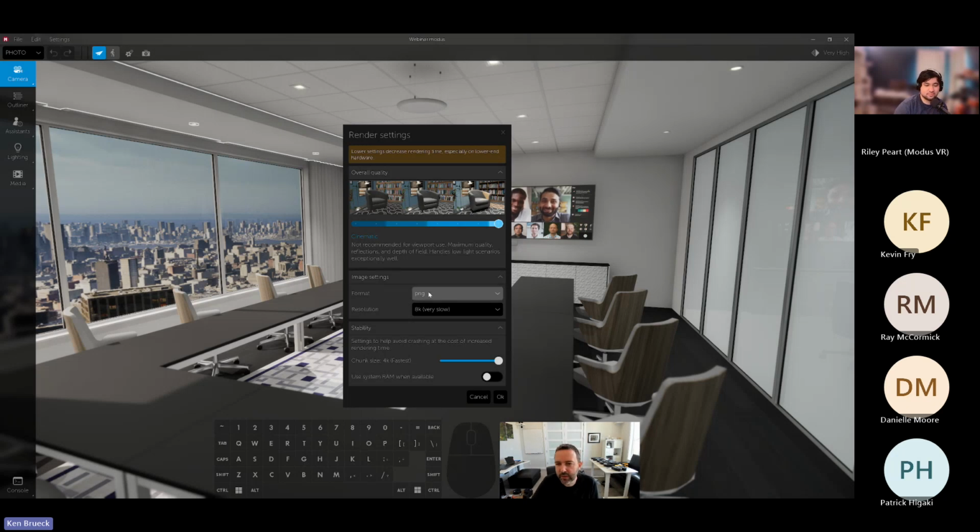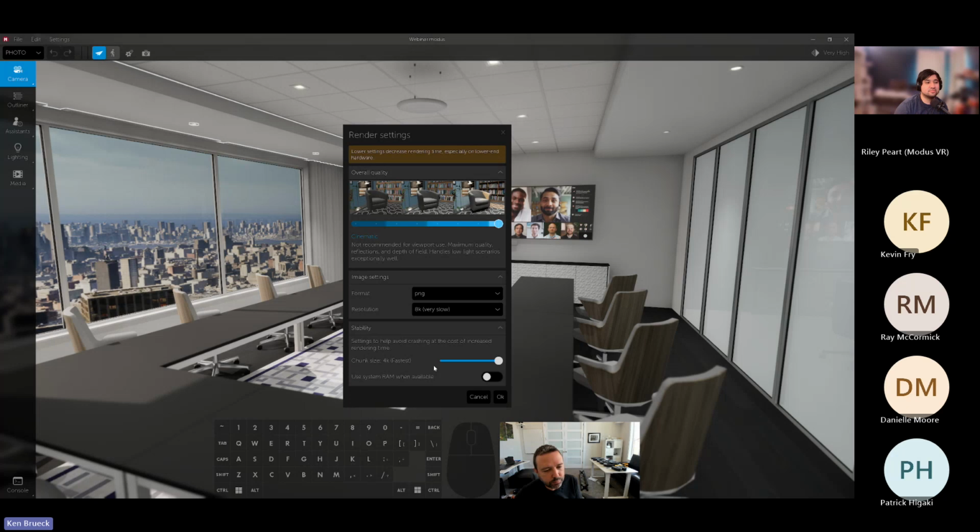Format is where you can set the file format of the end render. However, we just recently discovered a bug in the 2.0 release where it always outputs to PNG. So just be aware that until the 2.1 release coming this summer, your images are always going to export as PNG. Really sorry about that.